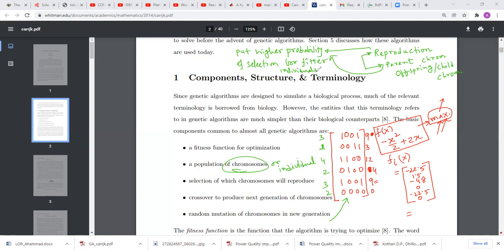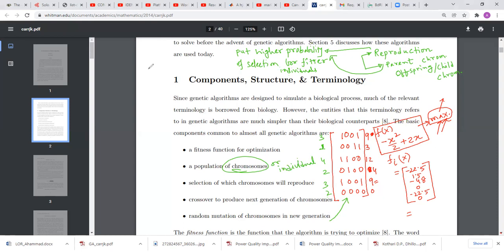So the chromosome or the individual which has higher fitness should be picked with a higher probability for reproduction. And that is actually the motto. Our slogan was the survival of the fittest, right? So the fittest one should be able to produce more children or should be picked for reproducing with a higher probability. Is this point clear? This is the main motto of the selection procedure.